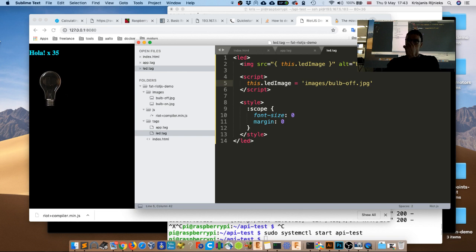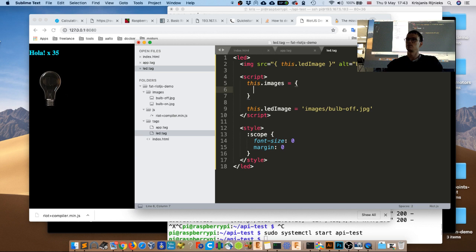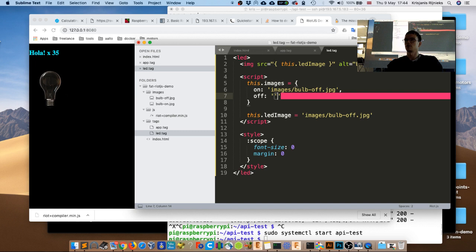One thing that we want to change is we want to specify an object that's going to hold the two image paths and going to somehow tell us whether this image represents the on state or off state. So I'm going to make an object that is going to be called this images, and for the on part I'm going to specify this guy, and for the off I'm going to specify the same, but I'm just going to replace this with on.